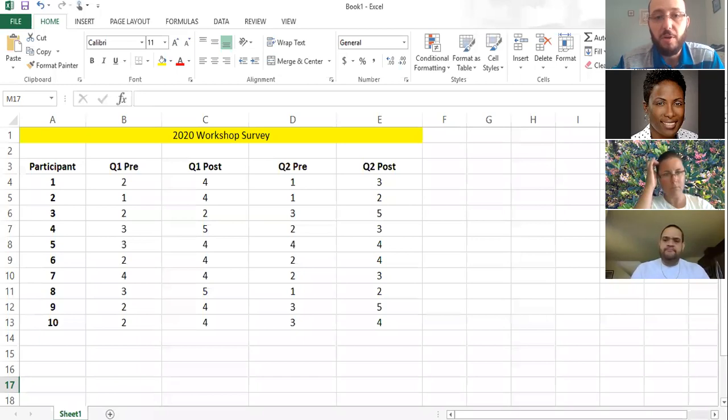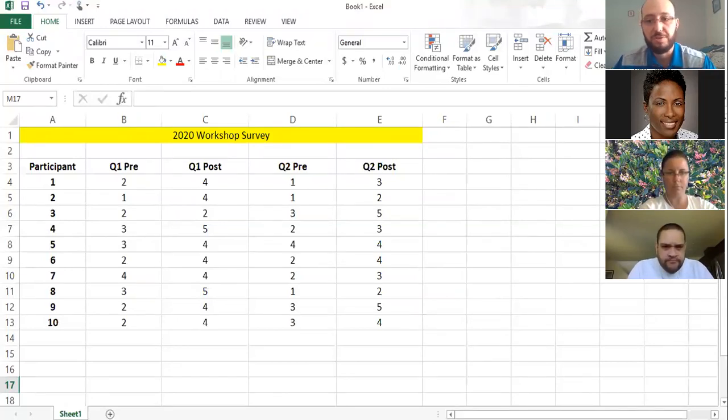So the first thing I'll be going over is means. And so this is just a template or an example of what you may see within your own data for your workshop. So this is just some filler workshop data, and as you can see, there's data for pre-test, post-test, for question 1 and question 2. This is something that you may see within your Qualtrics and you can export into Excel, but I thought Excel would be the thing that most people have access to and can use to make sense of and analyze their data.